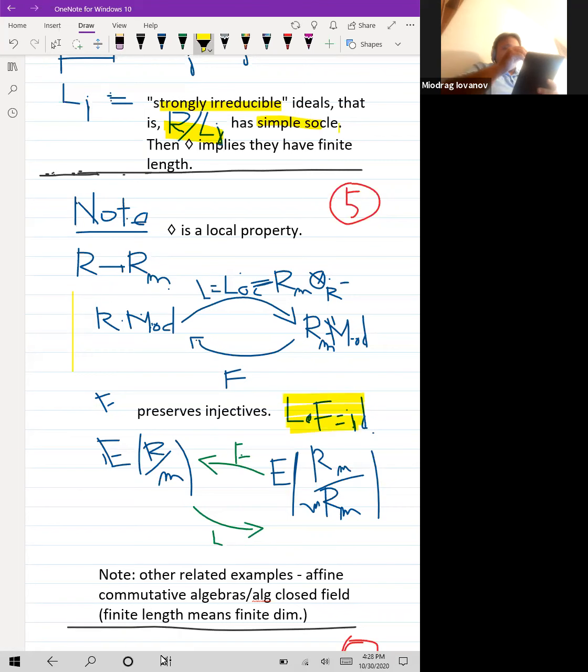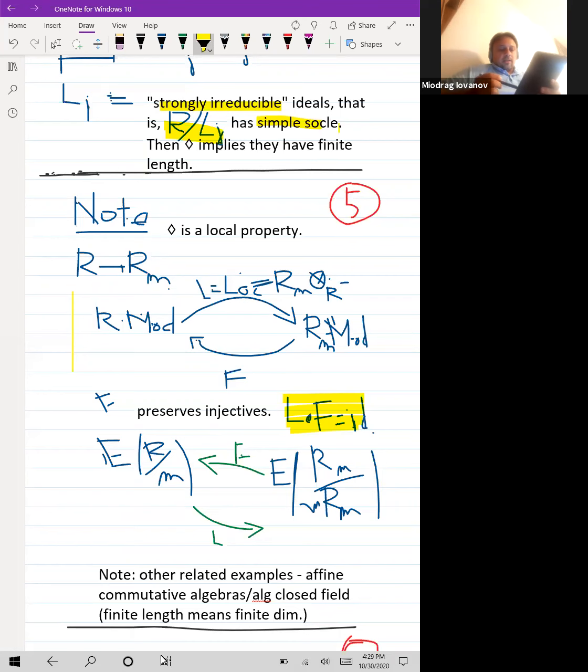Well, a strong type. Technically, these functors are called separable, but nevertheless, the main thing is that this functor F has to preserve injective modules. Whenever you have an adjoint pair of functors like here L and F, and L is exact like localization, then F has to preserve injective modules.